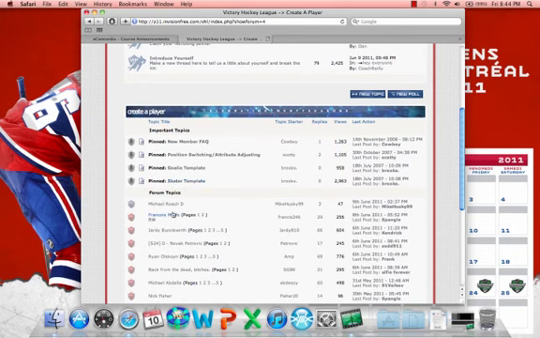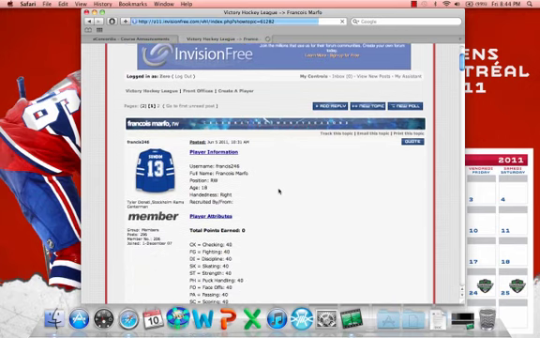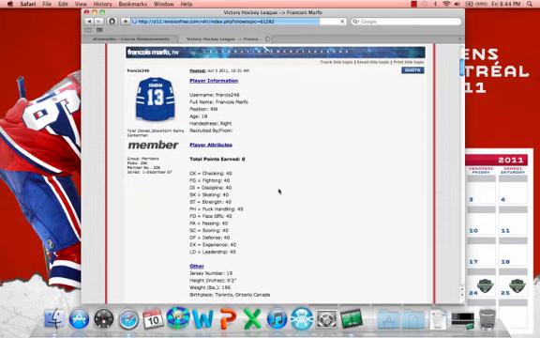Now I'm just going to go into a random player thread, and I'm going to show you just what you need to fill out in order to create your player. You need to fill out a couple bits of information, just his name, his position, your username, his age, what hand he shoots with, and where you came from, like who recruited you or how did you find us.